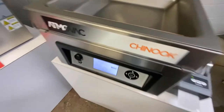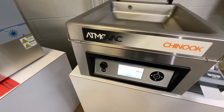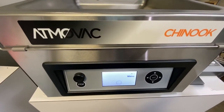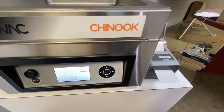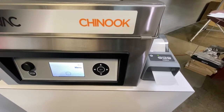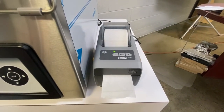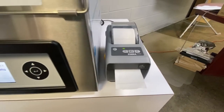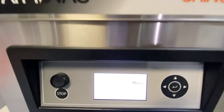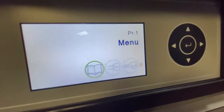We only equip our Dutch-made machine with a German-made Busch pump, providing you and your customer base with the best absolute reliability on the market in regards to vacuum pumps. As far as the functionality of the machine, what you have here is probably the most advanced control panel and system available on the market. We even have a connected printer here, which allows for the printing of a label every time you process a bag for the purpose of traceability. It's also important to note that the machine is fully HACCP compliant, and so the printer also works for that purpose.